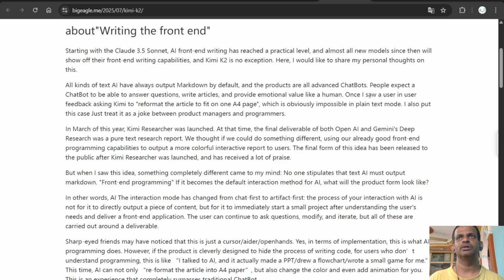Once I saw a user in user feedback asking Kimi to reformat an article to fit an A4 page, which is obviously impossible in plain text mode. Just treat it as a joke between product managers and programmers, because you don't know what users will ask for or what they expect.